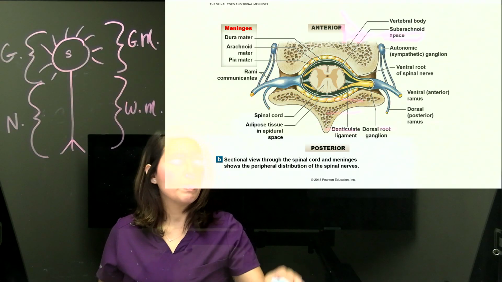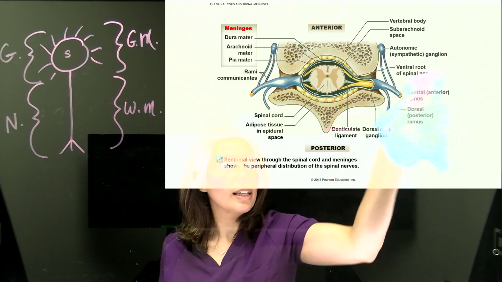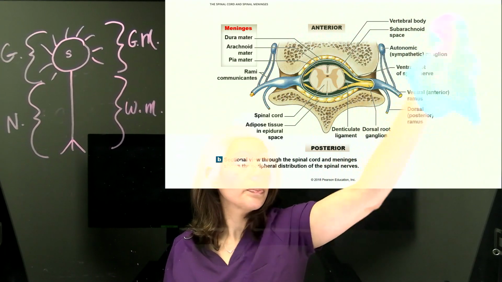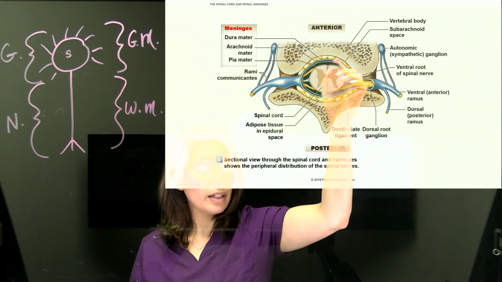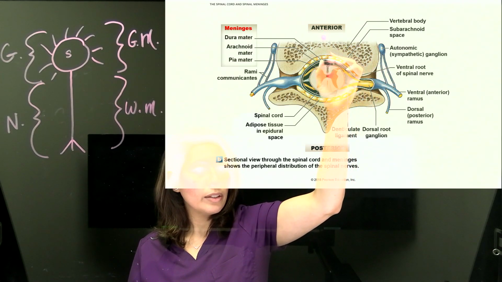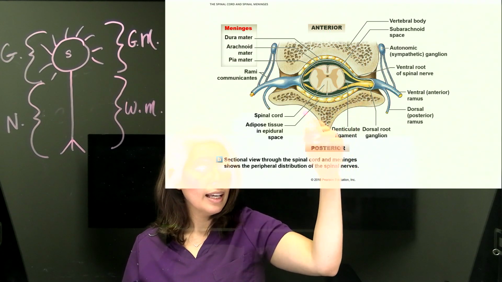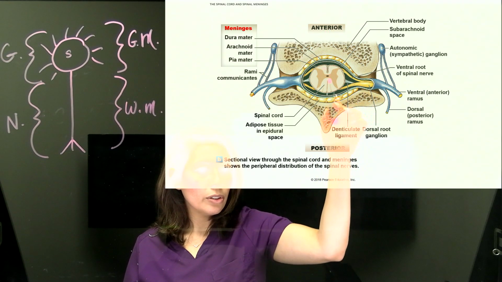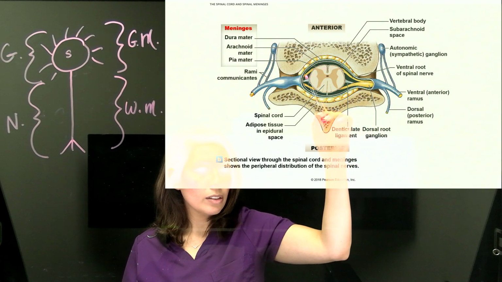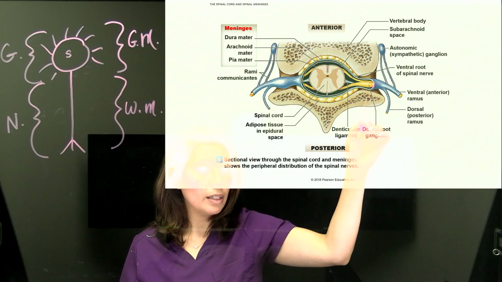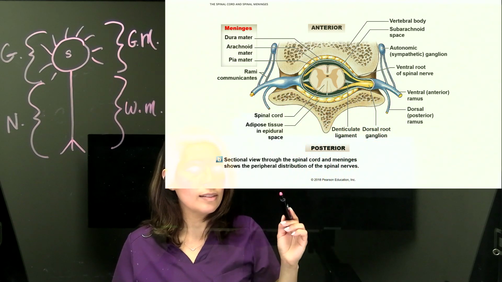If you look at this picture particularly, we're looking at a transverse section of vertebrae, right? And the spinal cord right here in the center. So this is the body of the vertebrae, so that means that that's the anterior part, and this is posterior. So you're going to see the spinal cord over here, and you're going to see that the spinal cord is going to be protected by these meninges, which I'm going to mention in a second.